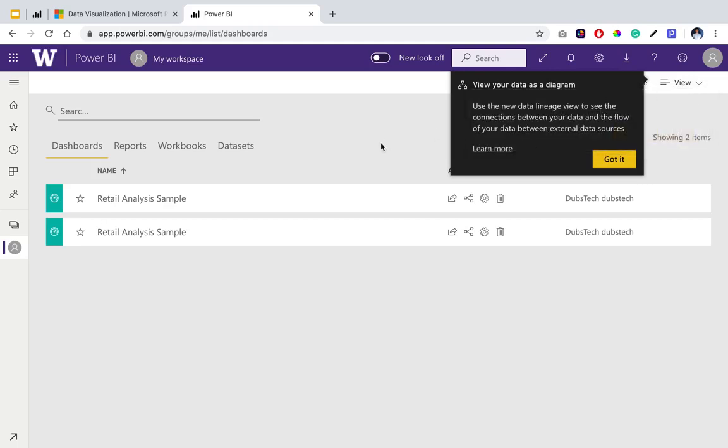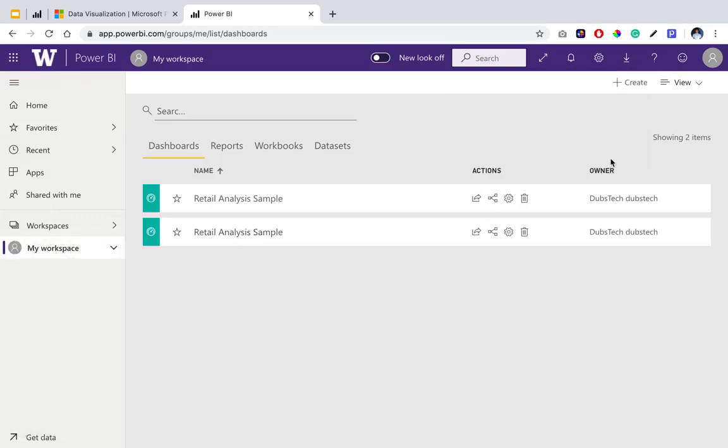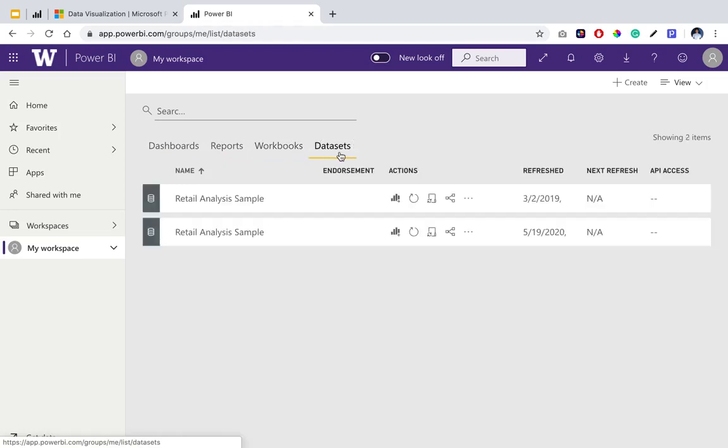Instead, we want to go to this tab called Data Sets. So from your left panel, you'll notice you have a profile icon, okay? And it's called My Workspace. Select My Workspace. This is basically where you get an opportunity to see all the different types of files within your own workspace, basically within your own Power BI account. So you'll notice you have 4 data types. The first is dashboards, the next one is reports, and the next one is workbooks, and then data sets. I'm going to focus on data sets first and then discuss the other 3.